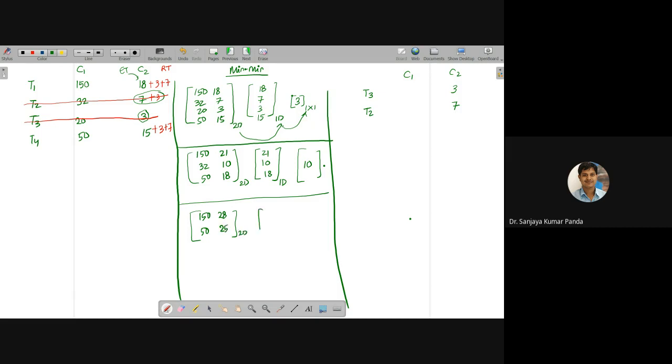If you convert it to a one-dimensional matrix, you will get 28 and 25. And if you convert the one-dimensional matrix to a scalar element by finding the column minimum, you will get 25. Where do you have 25? Here you have 25. That means the next task to be assigned is T4. How much time will it take? Can anybody tell? How much time will T4 take in C2?